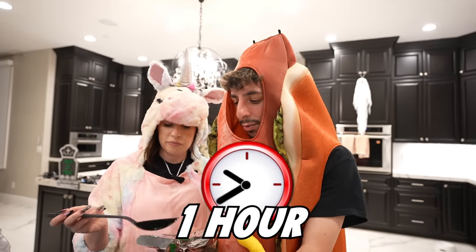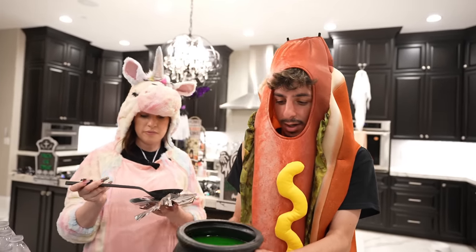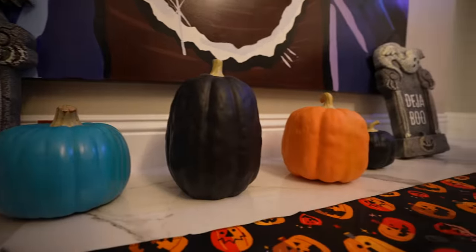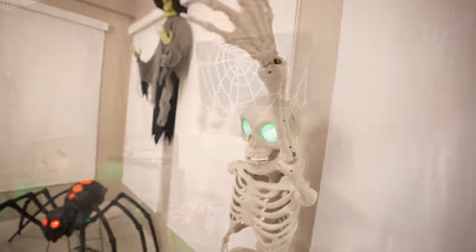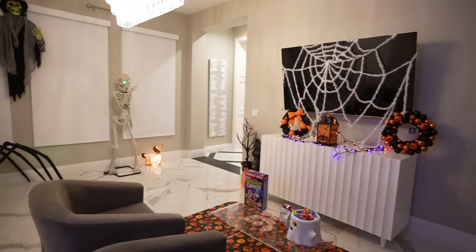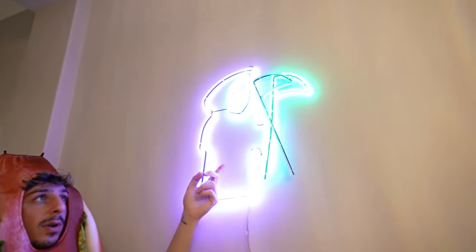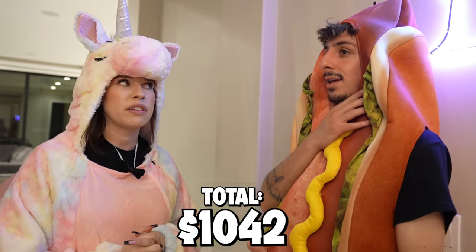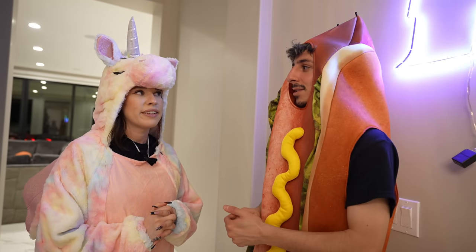It has to go in the fridge for an hour, so we'll try it when the mystery guest comes over. Back to the reveal — I would say this whole Target trip, they had a lot of cool stuff, but I don't think they all go together in one room. It's like Halloween threw up in here. We did spend a lot more than I thought — so far I think the dollar store has beat it. I think it's time to visit the most expensive store for Halloween. Let's get out of these costumes — let's go.